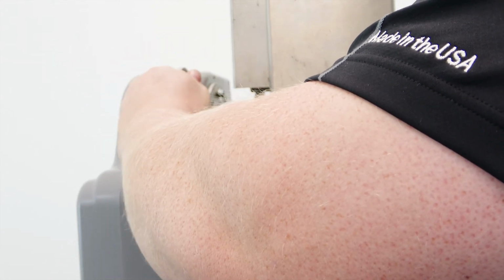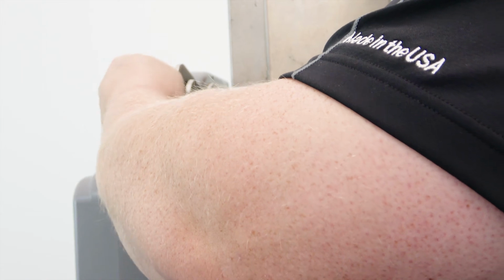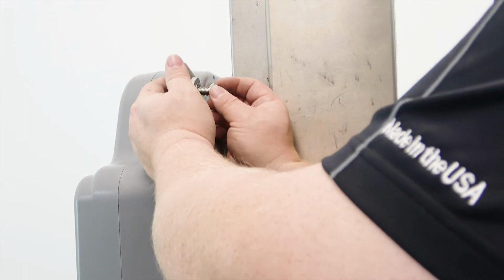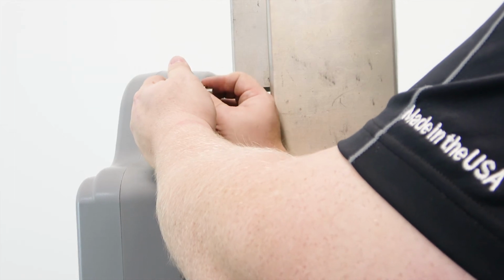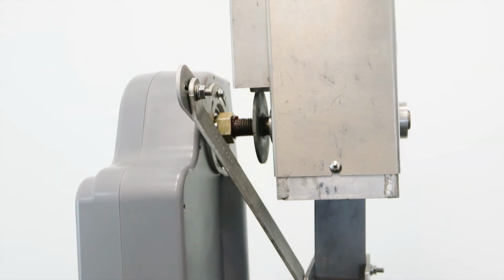Rotate the angled bracket upward to align its remaining mounting hole with the teardrop bracket on the back of the boat lift boss unit. Secure the brackets with a 3/8 16 by 1 1/4 inch hex head bolt, 2 3/8 inch washers, and a 3/8 16 serrated flange lock nut.